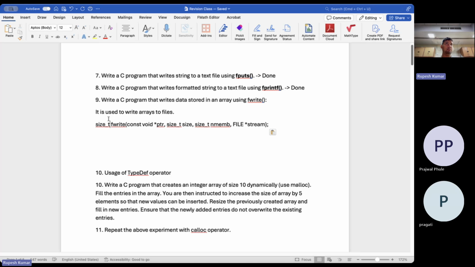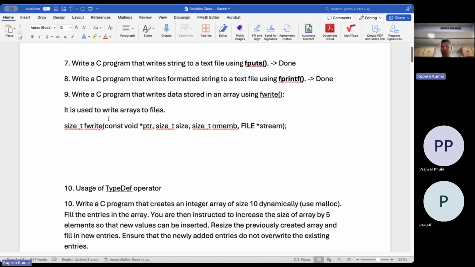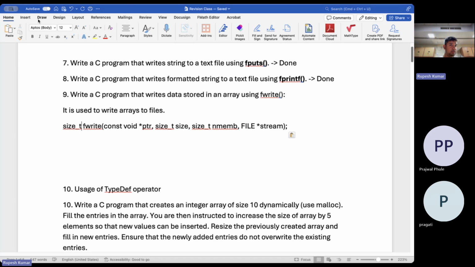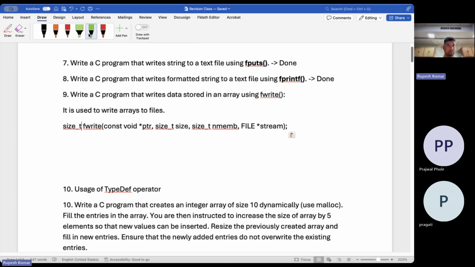So in the function prototype, is it visible to everyone? Is the text visible? Let's see what I'm saying here. This is the function prototype for the fwrite function. The function returns an output value belonging to the type size_t.